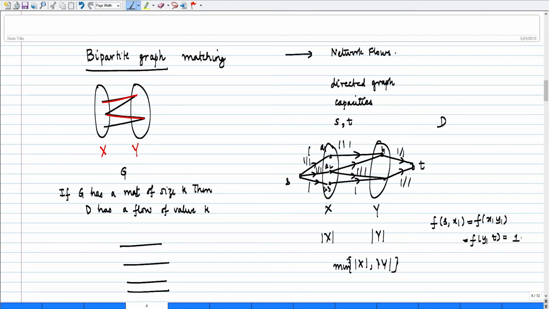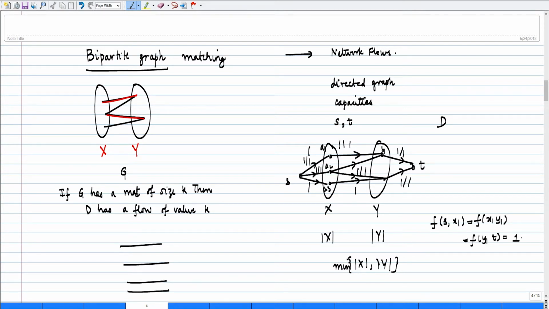In fact, the flow conservation is very easy because in this bipartite graph, you have picked up edges of the matching, so no two edges will be incident on the same vertex. Therefore, every vertex on the x side which has non-zero flow outgoing from it will have exactly one incoming edge from S with 1 unit of flow, and every vertex y which has an incoming flow will have exactly one outgoing edge. Therefore, flow conservation is again maintained.